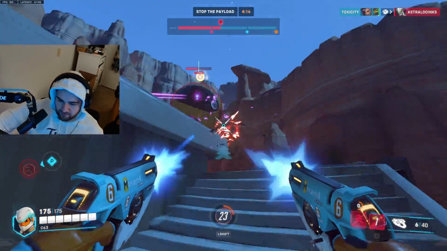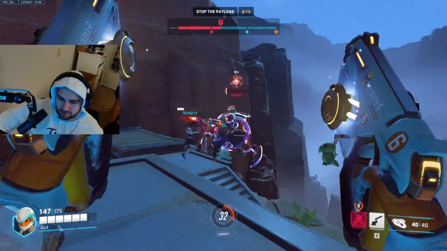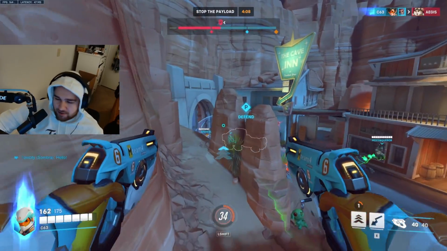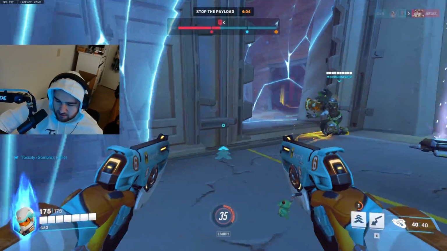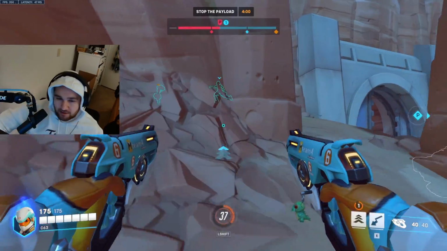And I'm going to try to focus the ball with my Sombra so we can kill him real quick. That's an easy kill for us. When you have a Sombra on your team, you always try to focus the ball if the ball is running in the back of your spawn, things like that. Just because your Sombra can hack them, and it's an easy kill.